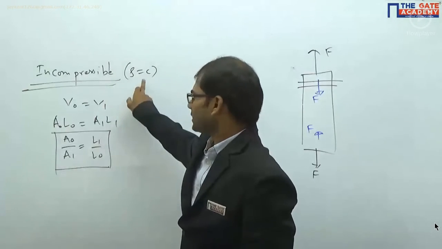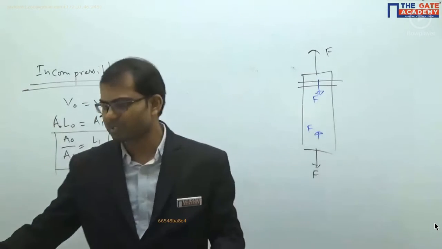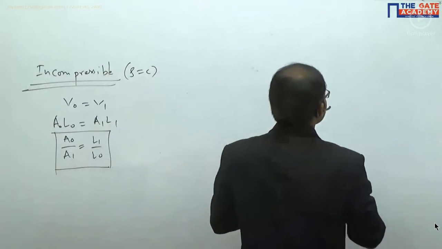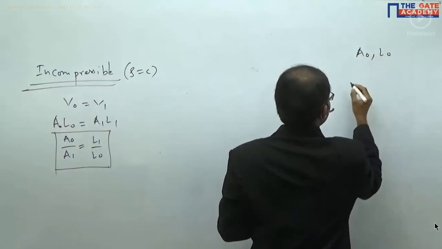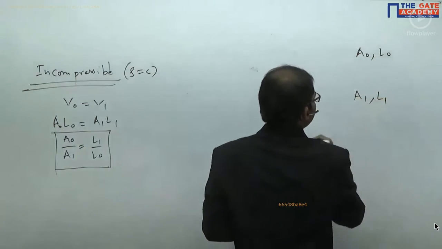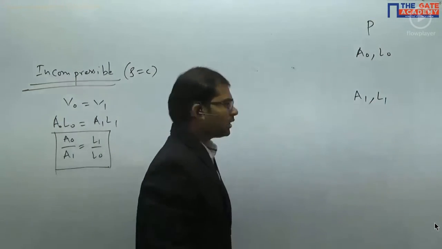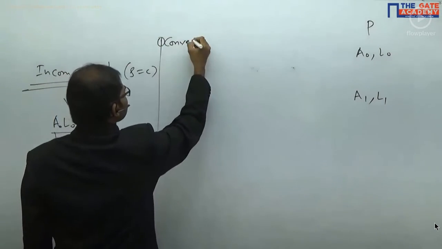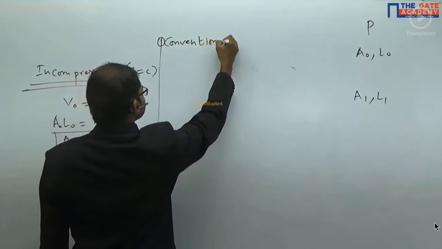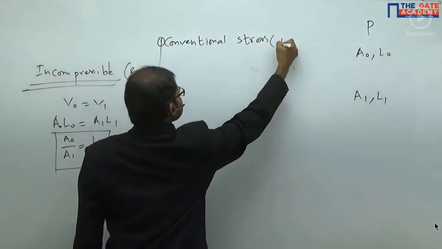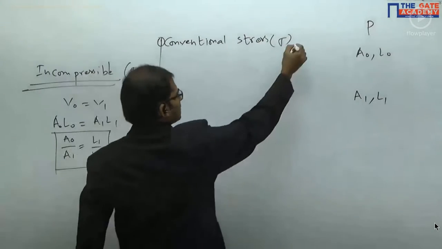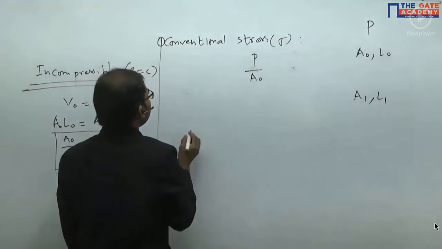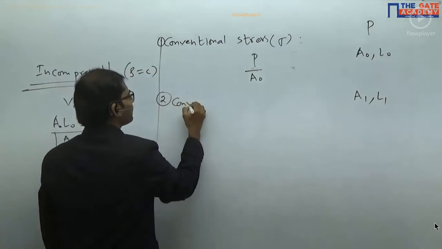Anyways, for this case, where density is constant, we are getting this relation here. So let's use this relation to get the answers. Now we take our tensile loading member to have initial dimensions A0 and L0 and final dimensions A1 and L1, and it's experiencing a load P. Now if you want to get conventional stress, first one here, conventional stress sigma simply is based upon initial dimensions, so load P by A0. Understand? Now the second one, conventional strain.